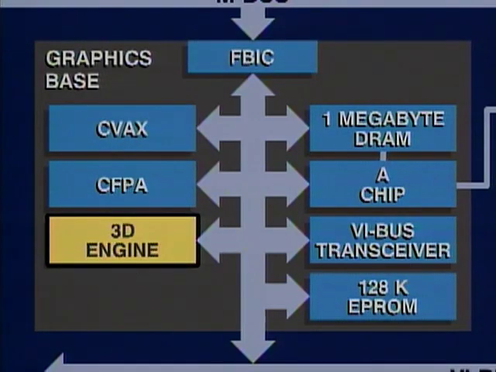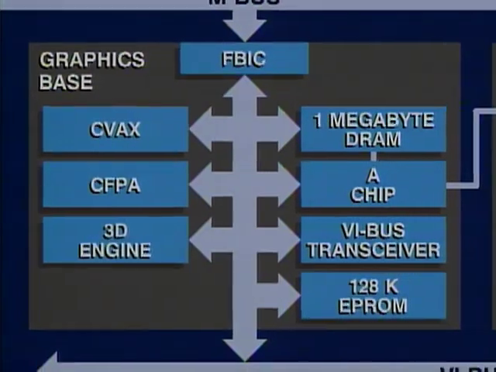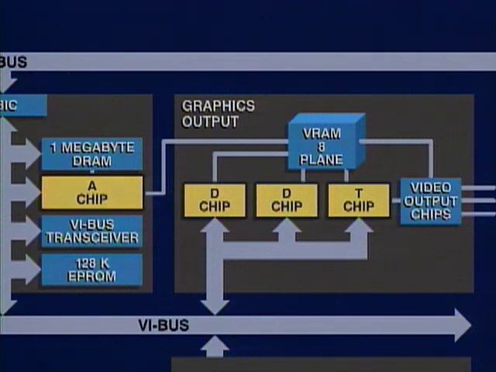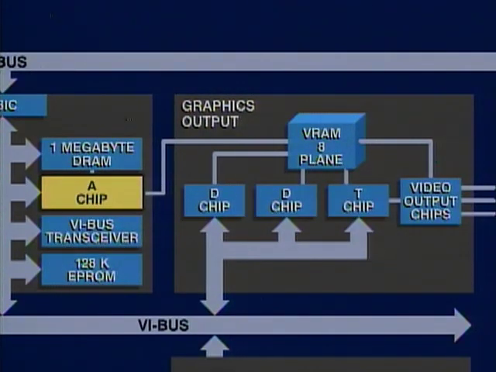The YTEC 3D transformation engine is a high-speed processing unit designed to transform 3D graphics display lists into 2D input commands for the LEGS chipset. All support for graphics rendering is provided by the LEGS chipset. The address chip or A chip is the controller for both the VI bus and graphics operations. All clock signals required for synchronous operation are generated here.